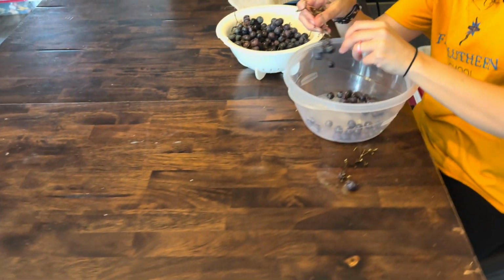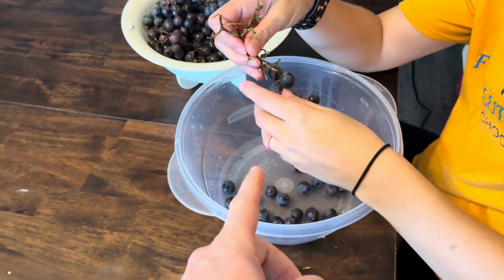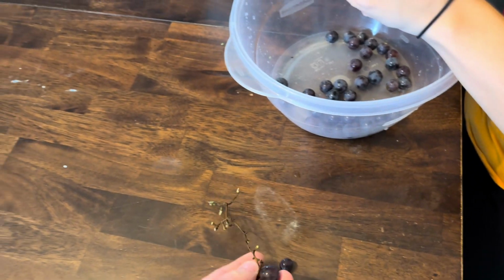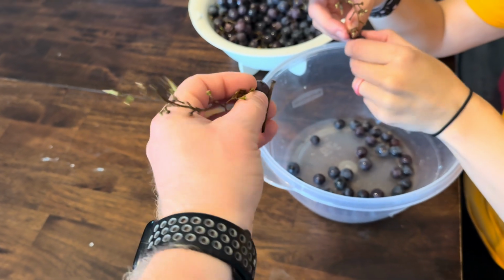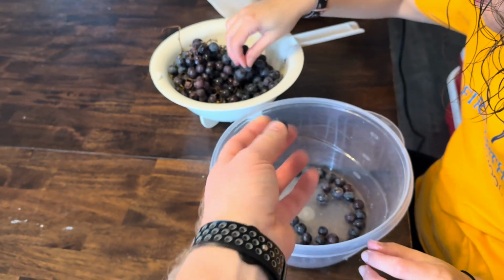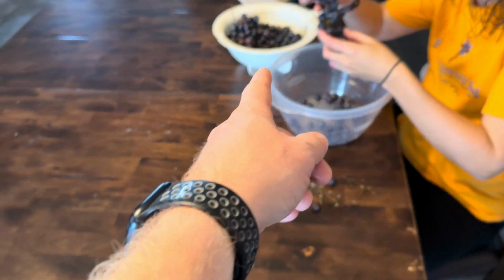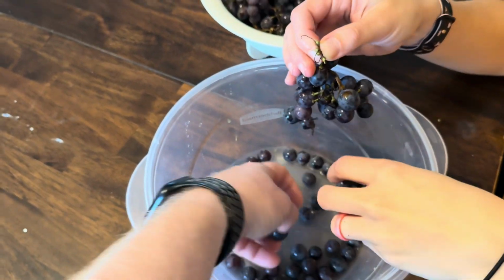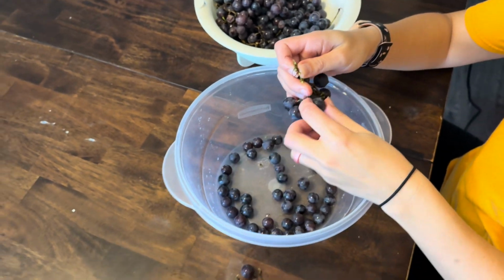And for the first time, we are going to try making our own grape jelly. Never done it. We got these from a friend. We don't grow grapes here, so we're going to check these out. I'll post something on this. It won't be part of this video. We are just breaking down the grapes right now.